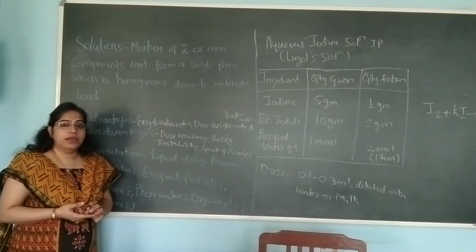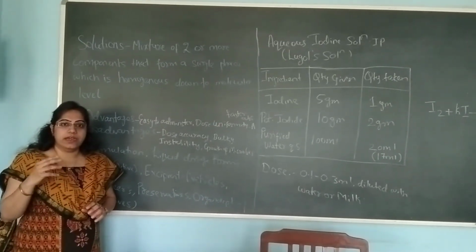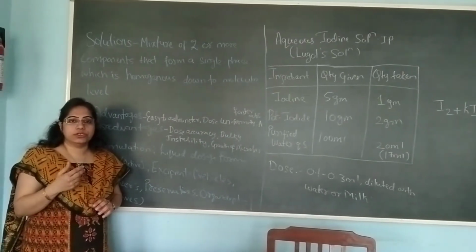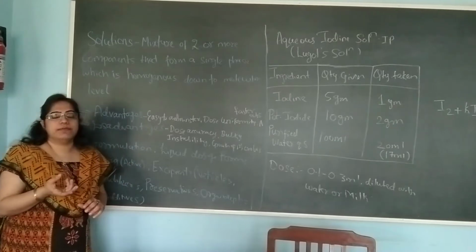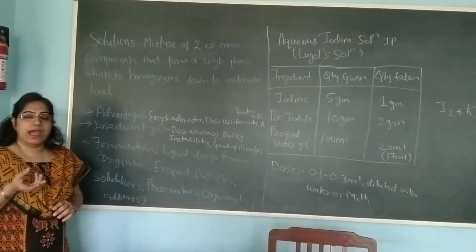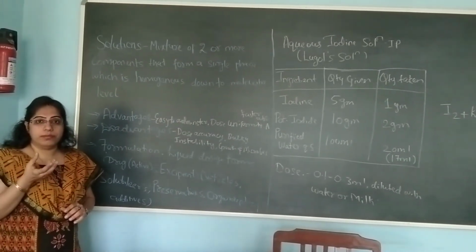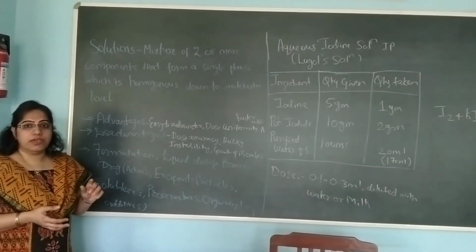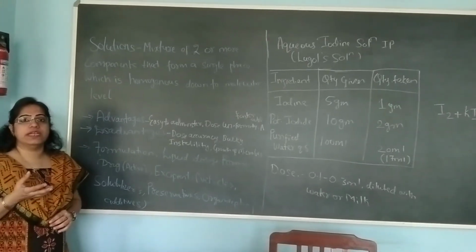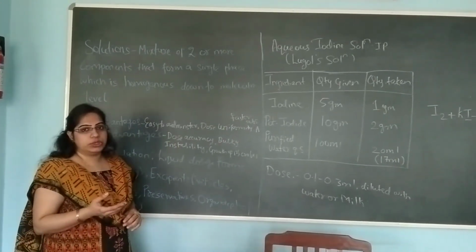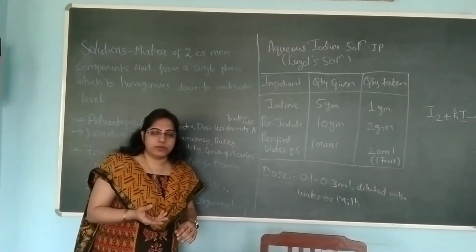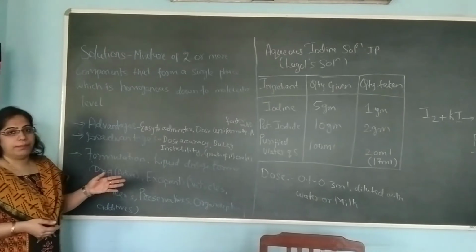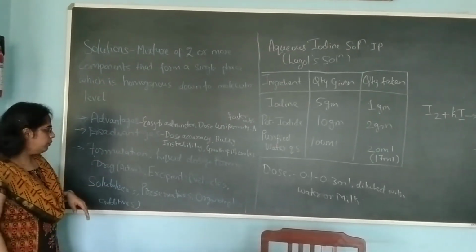The reason being, whenever we take any drug, say in a tablet form, for that tablet to show its effect, first it has to be broken down. The broken particles then have to go into solution. So that takes time. Whereas if you administer a solution, it is already in the solubilized form, so it shows faster absorption. Faster absorption means faster bioavailability as compared to other dosage forms.